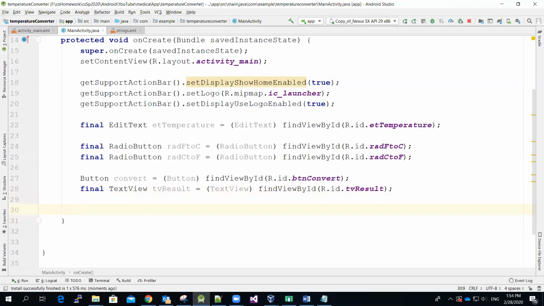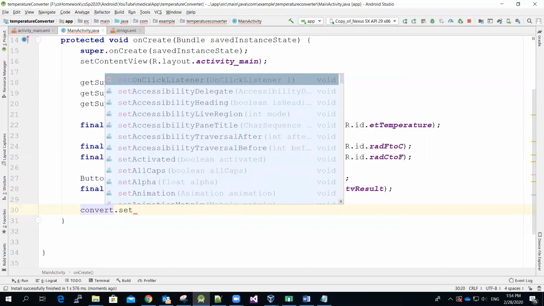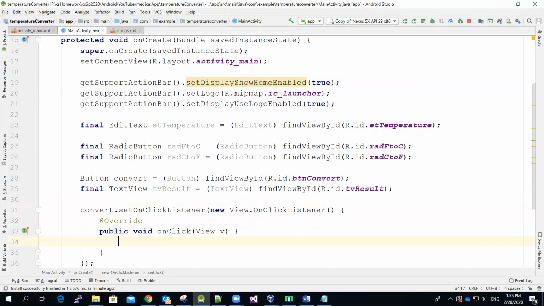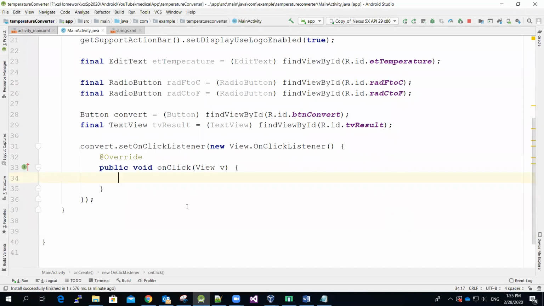So I typed convert dot set on click listener. I will pick the first one from the pop-up, and then new on click listener. Again, I will pick the first one. Immediately, it will create the on click function for me.